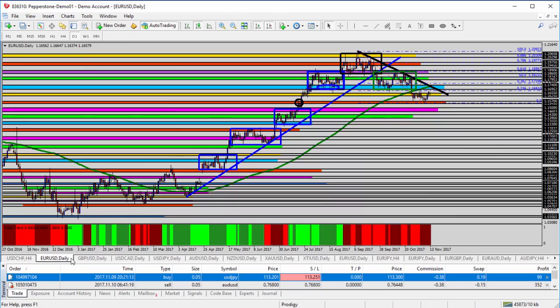Let's take it on over here to the euro dollar. Of course, this pair, we have two different trends as well. The blue trend line uptrend, black trend line downtrend. We've been studying and trading pretty heavily the downtrend pattern that we've seen here for the euro dollar over the past few weeks, and I don't think that's changing yet.